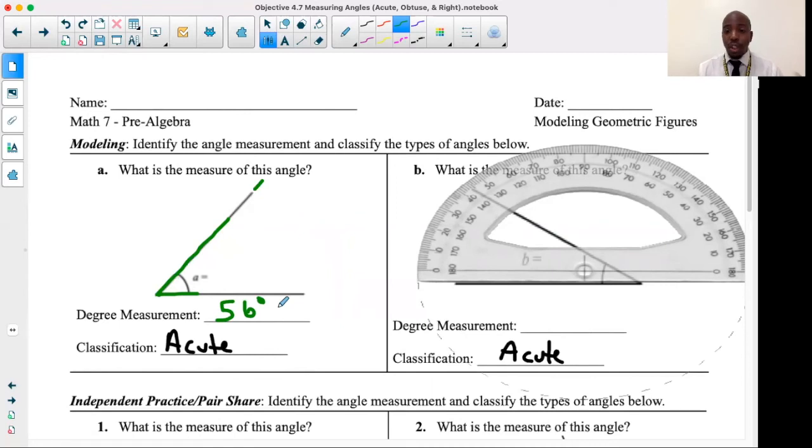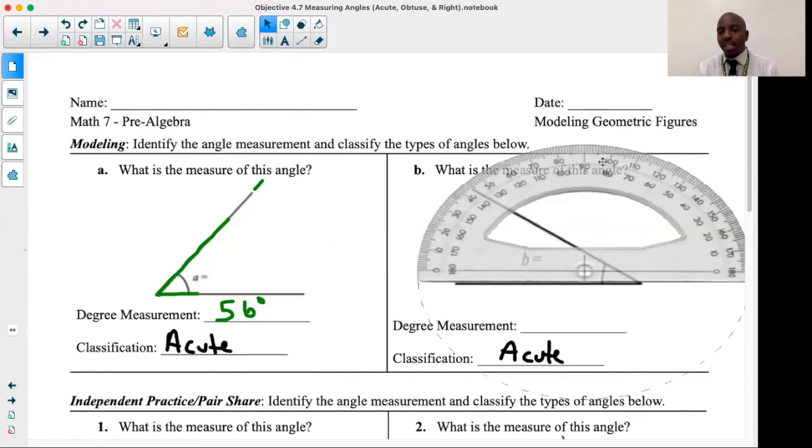Once again, I'm going to use the protractor as well. We already discussed that it is an acute angle, which means that it has to be less than 90. But the reason why I put it here, you can see it looks different than A, right? Why did I put it here? Why would you put another acute angle, Mr. Woodford? Why can't you model an obtuse angle for us?